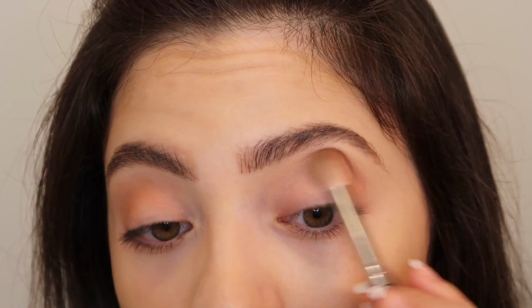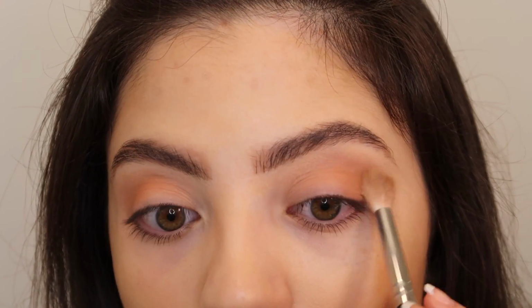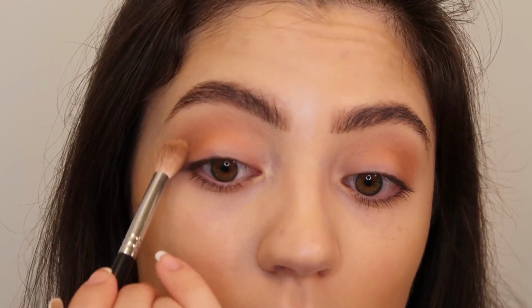So now I'm going in with a Morphe M441 brush, and I'm just going to deepen up the eyes a little bit with the shade Lick the Bowl, which is that other matte brown color that's just slightly deeper than the one that we just used. And I'm going to focus this one a little bit more towards the outer corners.